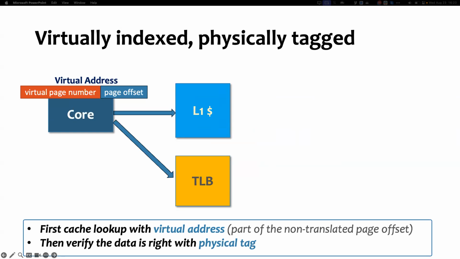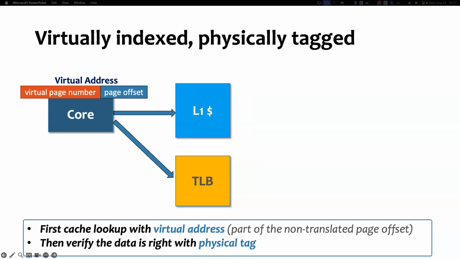And the rationale behind this design really comes from the virtual address. So as you remember, the translation between virtual and physical address happens only on the virtual page number part, right? They'll have the same page offset. So if my index to access the cache comes from the page offset, it's going to be the same for the virtual address and the physical address. So it's perfectly correct if I use the index that is part of the page offset to access the cache first.